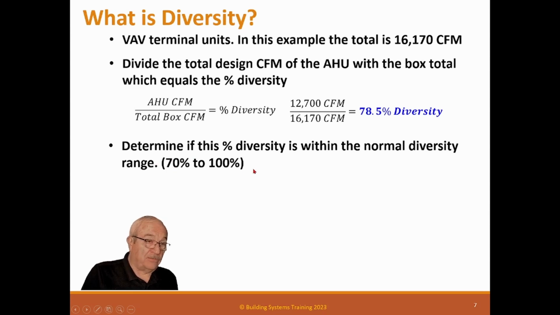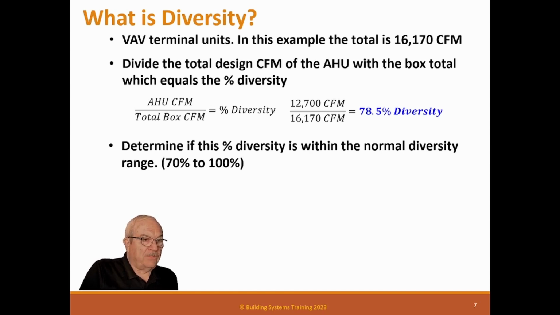Something's drastically wrong. And the only places I've seen that sometimes is when they are converting a system from one kind to another. Like I've seen buildings that were originally built for cold water, for ice systems that had 38-degree water circulating. And because those systems were problematic to maintain, they switched it to a normal central plant. And the problem is now the diversity is really different. And so I've seen diversity as low as 58%. Didn't work, but I've seen that. And so you have to make sure.